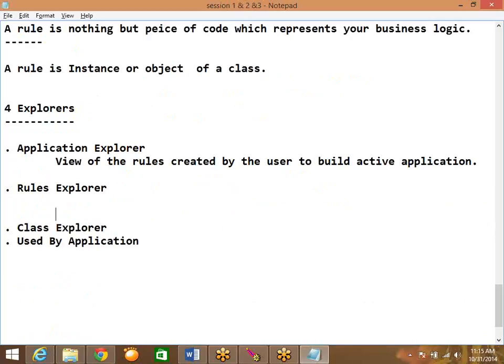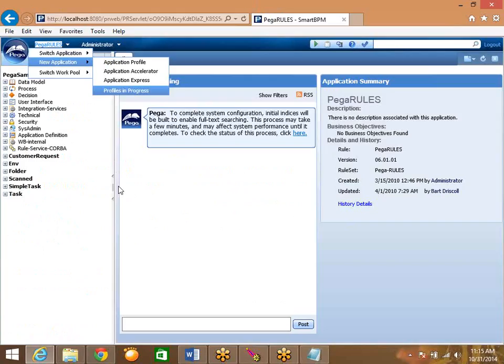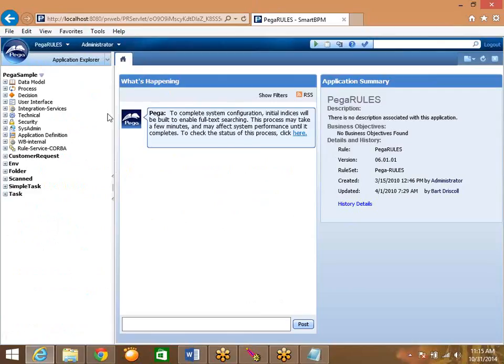Here the rules explorer will show you the view of both user defined as well as all predefined rules. In the application explorer, it is active application specific rules. If it is the rules explorer, application specific as well as predefined rules. Means both user defined and predefined rules can be seen in where?